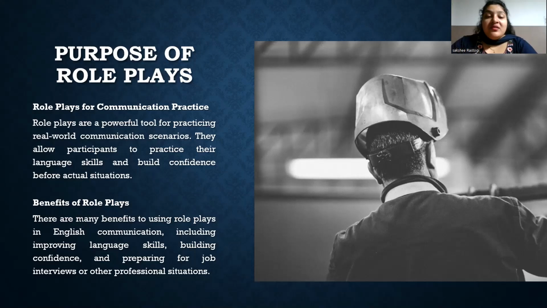Sales and marketing: when you are developing persuasive techniques, handling objections, and practicing closing deals. Networking: improving skills for building professional relationships, including introducing yourself and making small talk. Team meetings: practice effective communication, active listening, and collaboration. Presentations and pitches: rehearse delivering clear, concise, and engaging presentations. Difficult conversations: prepare for sensitive topics like delivering bad news or addressing performance issues. Cross-cultural communication: practice communicating effectively with people from diverse cultures and backgrounds.